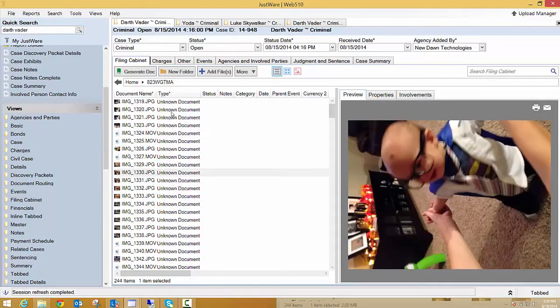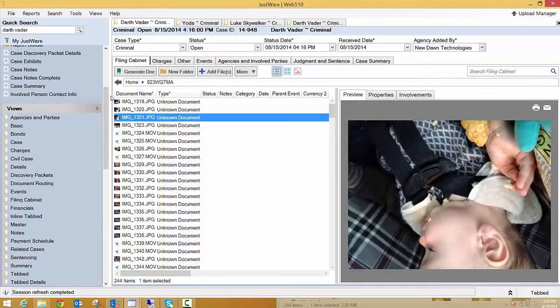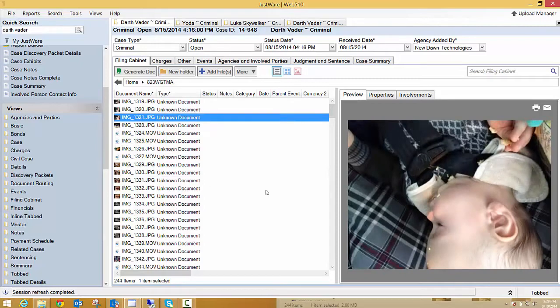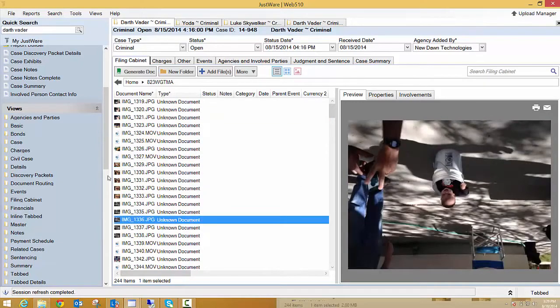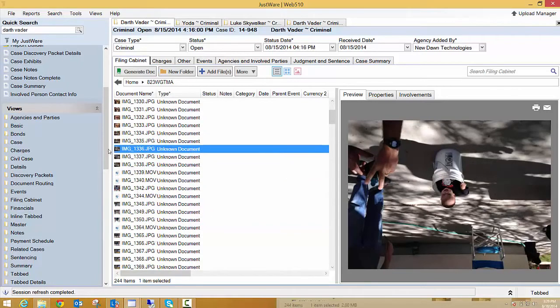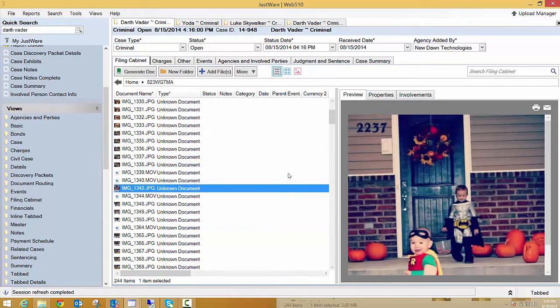So if I click on this, you can see that whatever row I highlight, it gives us a nice little preview over on the right. You can see that he fell asleep eating a Rice Krispie treat, so he's got some treats all over his face. There he is as Clark Kent again. And I can just go through these and I can keep generating this preview. There's his older brother as Batman.